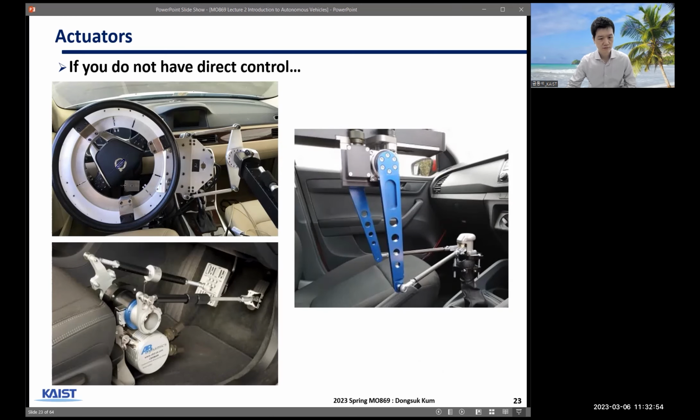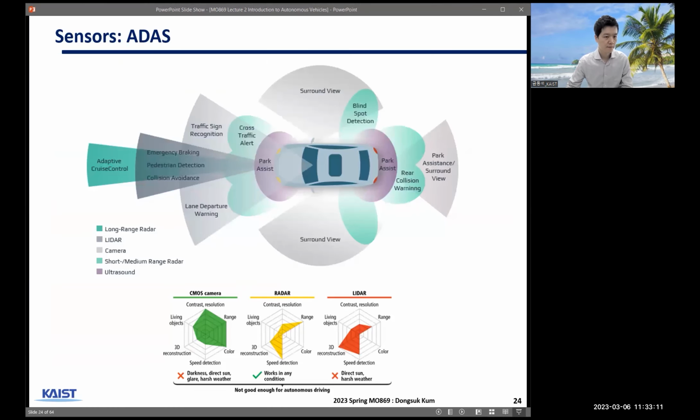So this doesn't look very neat. This is quite old images when they did not have access to the vehicle CAN network.